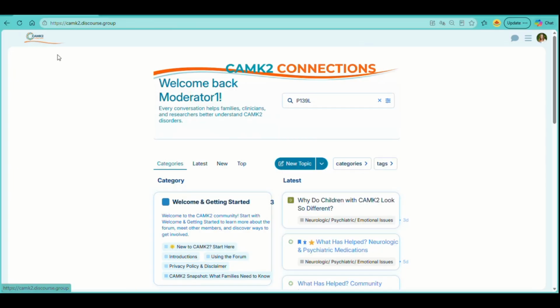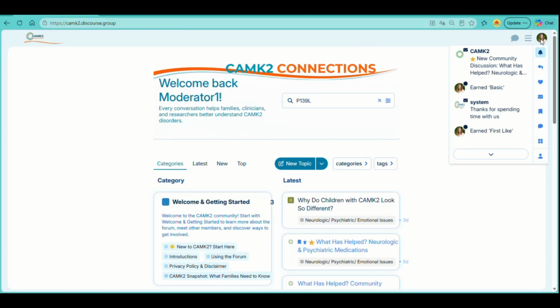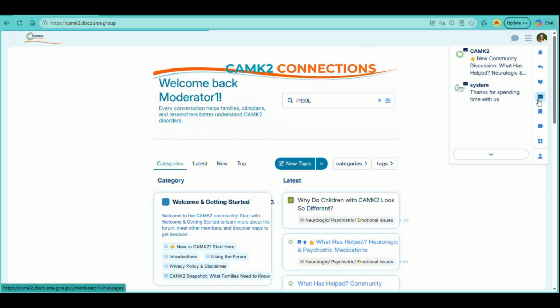Whenever someone replies to one of your discussions, likes one of your posts, mentions you, or sends you a private message, you'll see it under Notifications. If you'd like to have a private conversation with another member, simply use the Messages function. This is a great way to connect one-on-one with other families.